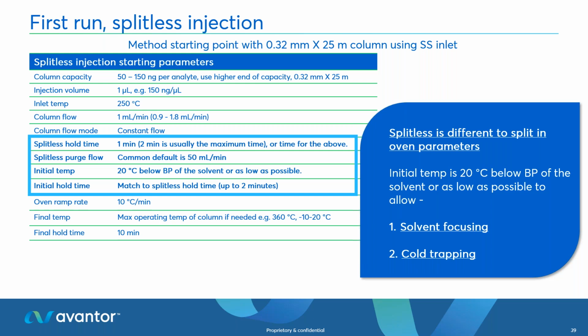This clears out any residual inside the inlet. And this is different to split injections because the initial temperature is below the boiling point of the solvent, because we want to introduce the sample as a cold film onto the column, and then the sample is recondensed onto the column and then heated up. So it's a completely different approach to split injections, which is why we need this hold time at the beginning to make sure all the sample is transferred. This also impacts the oven temperature, because we have the oven temperature fairly low at the beginning just to accommodate for this hold time.